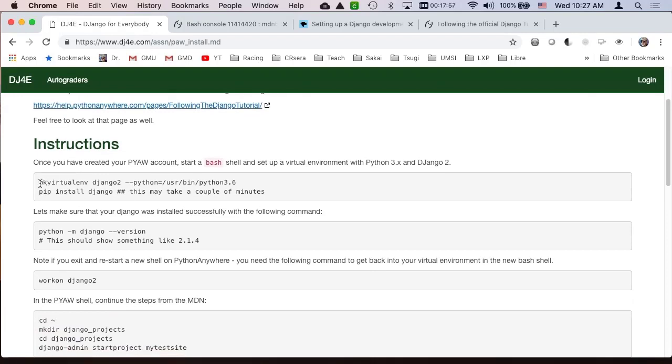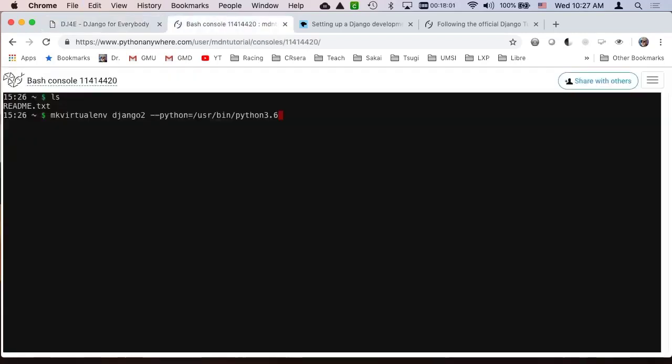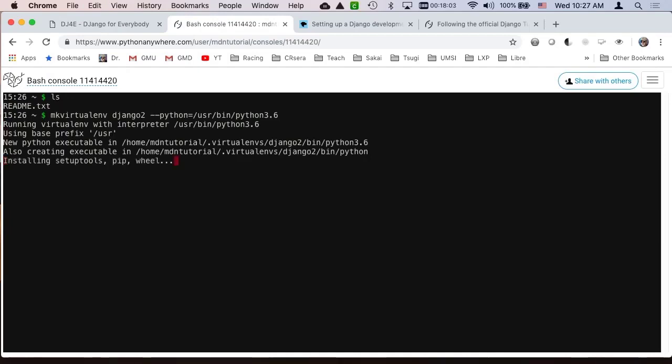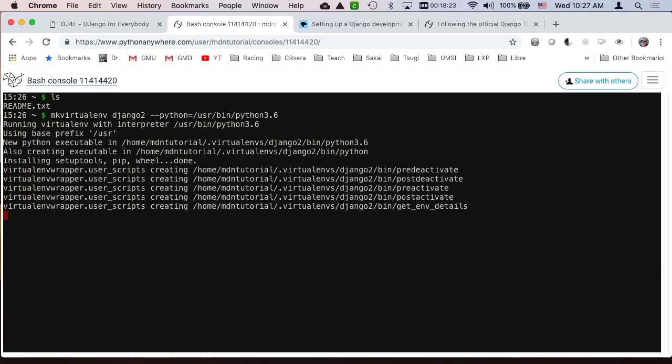The first thing we're going to do is make a virtual environment. A virtual environment is a way to install a whole version of Python and supporting modules in an isolated little area, so that you know what version of Python you're running, whether Django's installed, and what version of Django. Each virtual environment can have a different set of tools in it. You can do this on your laptop, and we're going to do it here in Python Anywhere just to keep things clean.